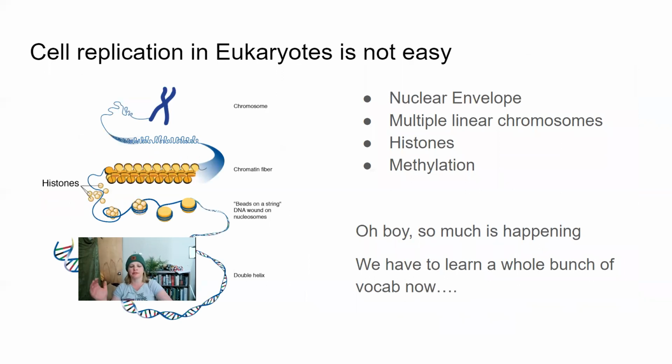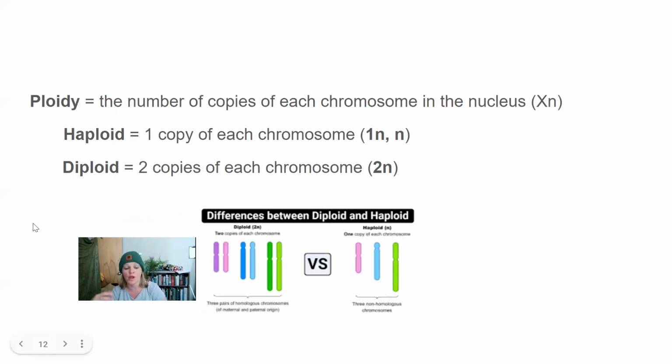So now, that was all the cell replication in prokaryotes that we're going to talk about. The rest of what we're going to talk about is for eukaryotes. Now, remember that the structure of eukaryotes is a lot more complicated. They have a nuclear envelope that their DNA lives in. We've got multiple linear chromosomes, and the DNA is wrapped around proteins called histones to make these things called nucleosomes. And oh man, it's so much more complicated. And so that's why we're going to get into all of this terminology so that we can use it to explain what's happening in eukaryotic organisms.